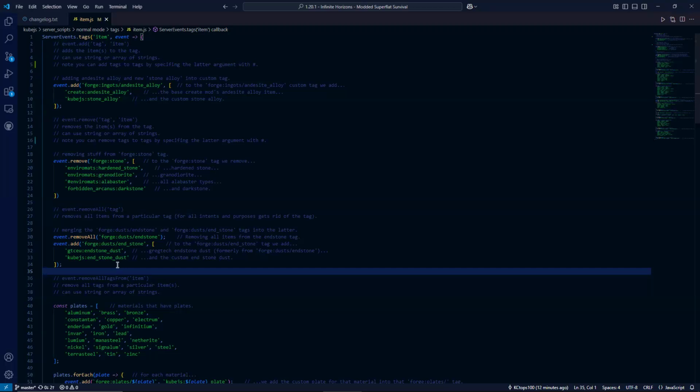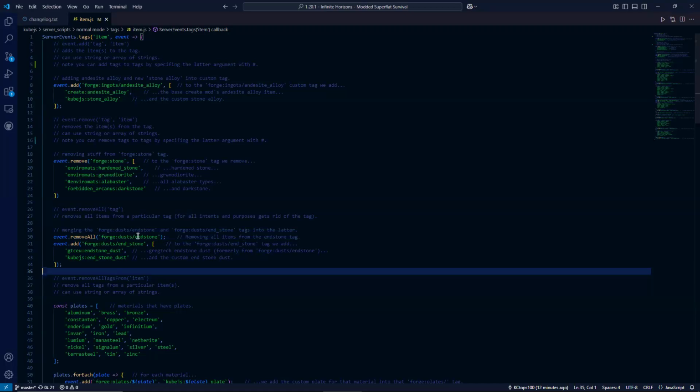Essentially the GregTech mod and the Occultism mod had different tags. The GregTech mod had forge:dusts/endstone without an underscore between end and stone, and then Occultism had this tag, which I figured I'd just use because it looks a little better.